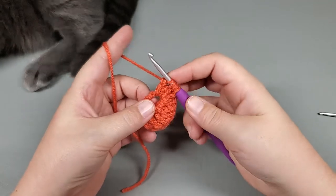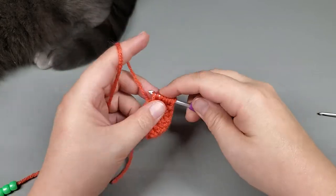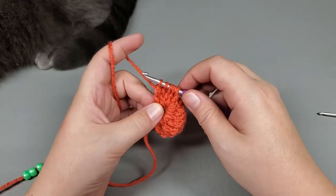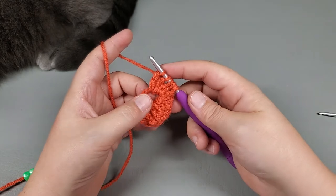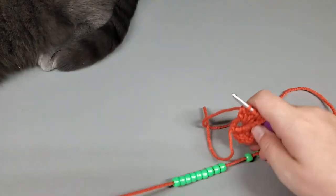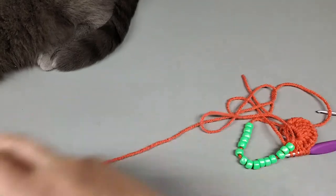So for our second treble, we yarn over twice, go in, pull up a loop, yarn over, pull through two once, and pull through two twice. And there's our second treble crochet of the two treble together. So now we move on to the two triple crochets. I got a knot here.